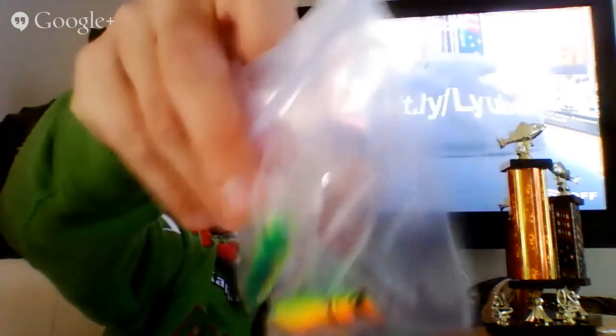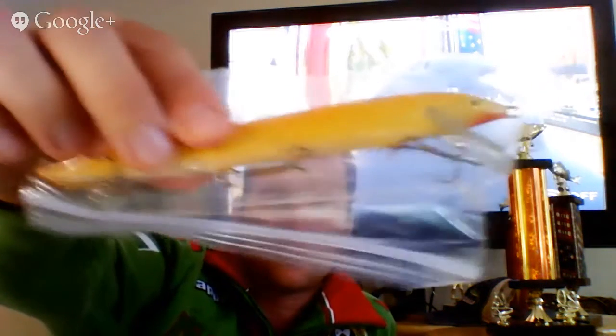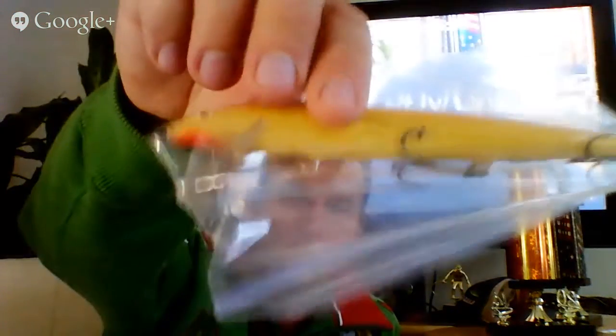Couple of Fire Tiger original floaters, different pattern, so you can put those together in a lot. There's a size 11 and a size 13 above. Then there's the big original floater. That's a $14 lure if it's new, and if it wasn't discontinued, good luck finding that one. Those are the ones that I was talking about earlier, the ones that are made in Ireland. You can't find these anymore. They make them in Estonia. Nothing against Estonians, but the quality is a little different.